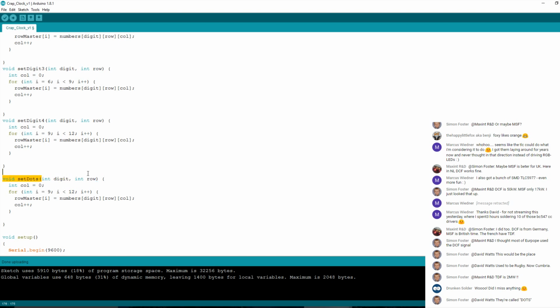Okay, so let's call it something else. Set dots. I mean dots. And actually, what we want to do in here, if we want to know which dots we want to set on and off, and the reason for that is we've got a temperature sensor built in. So actually we might want to have it displayed 21 degrees or 21 point something degrees. So let's say we have, do we want a Boolean or do we want an integer? So we've got, I guess there are 3 different states here. We've got both on, both off, or either one on. So that's 4 states. So let's have an integer, shall we?